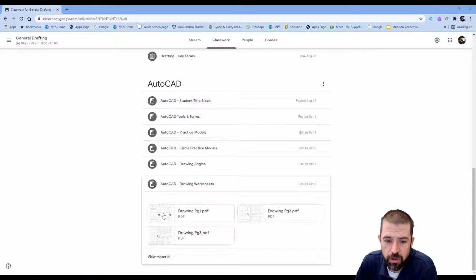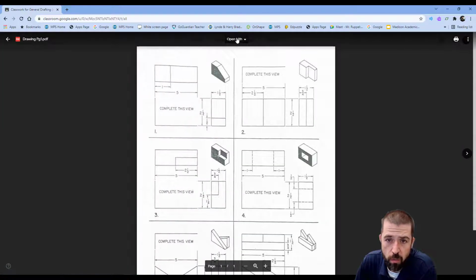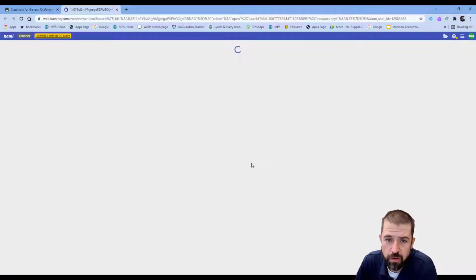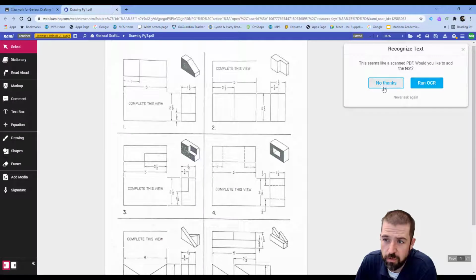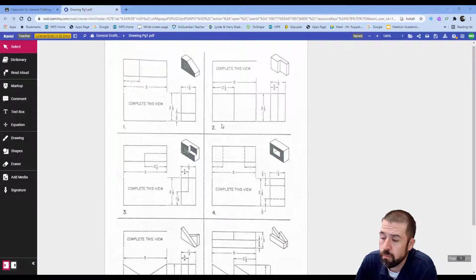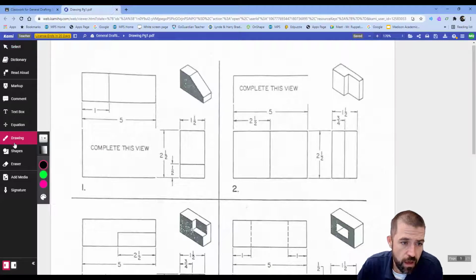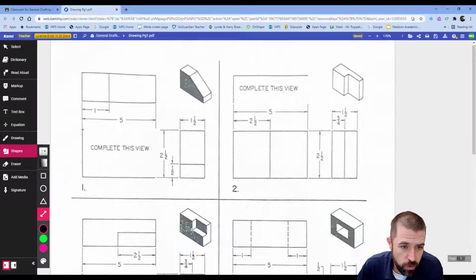Alright, so in this video I'm going to be looking at drawing page 1, number 1. First thing I'm going to do if you open this document is you'll notice that one of the views is missing. Right, so I will start out by drawing in that view. Zoom in a little bit here. That view, if I look at it, would include a shape that comes across here, lining up to this point, and a line that comes up here, connecting to that point, and then across. Right, so in AutoCAD, we're going to recreate this blueprint.